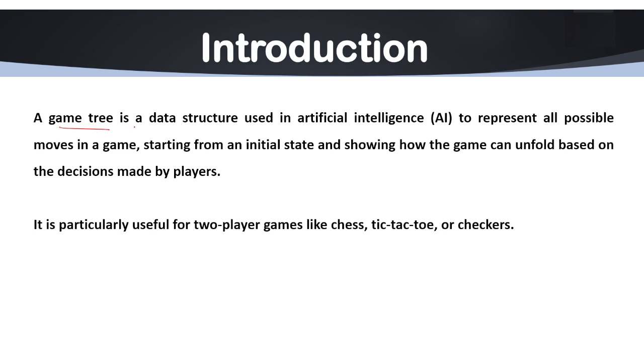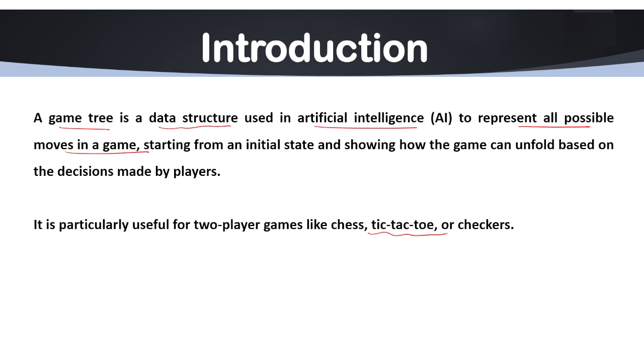So students, a game tree is nothing but a data structure that is used in AI to represent all possible moves in a game. Let's take an example of tic-tac-toe. We have chess game, we have Sam CD, right? So all these are games totally based on AI game tree.